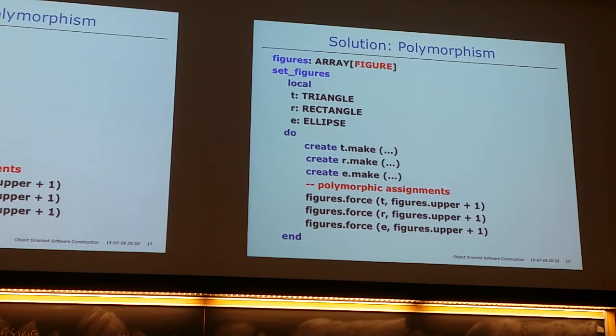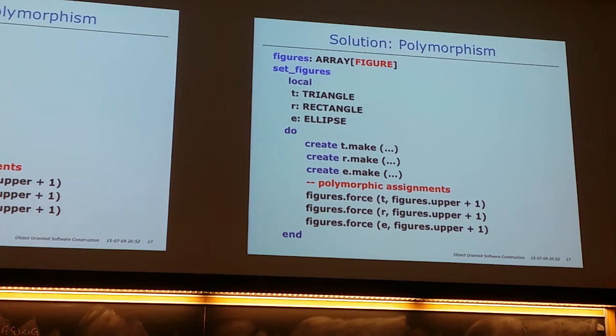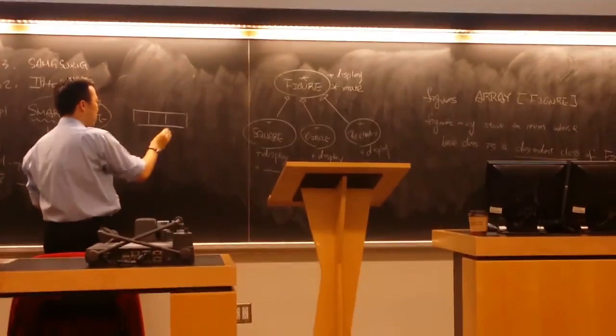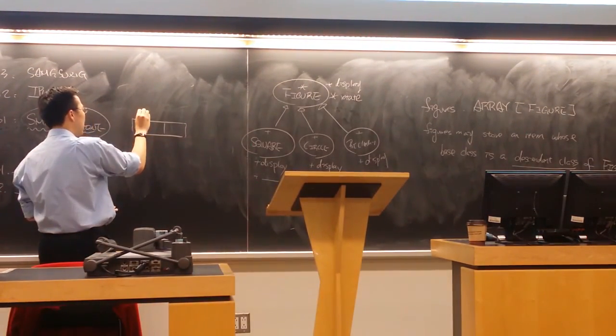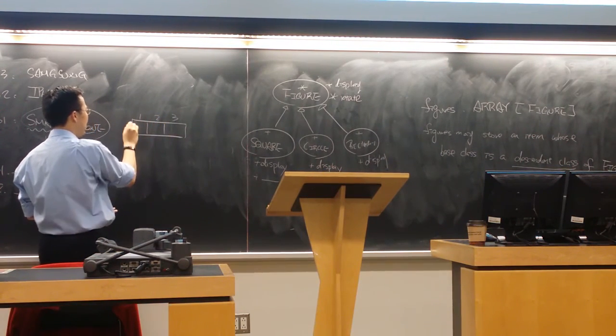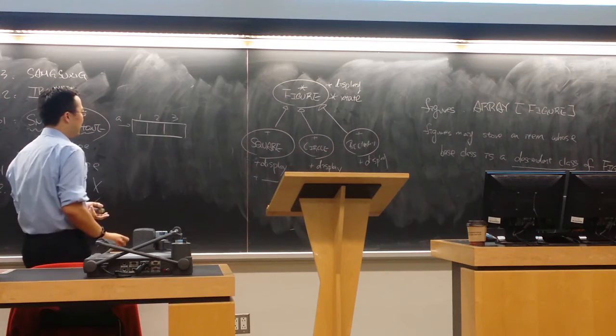So I think that will be very important, although it's like a programming detail for Eiffel, you also need that in your project. So it's really about force and put. Let's say you have some array here, currently with 3 elements. So you need to have index lower being 1, upper being 3. Okay? So array A.